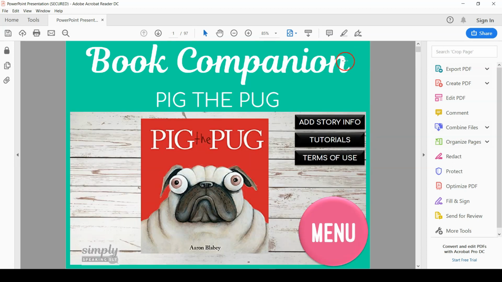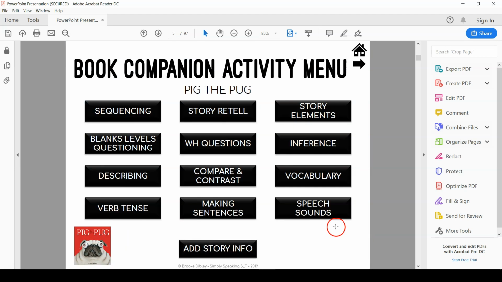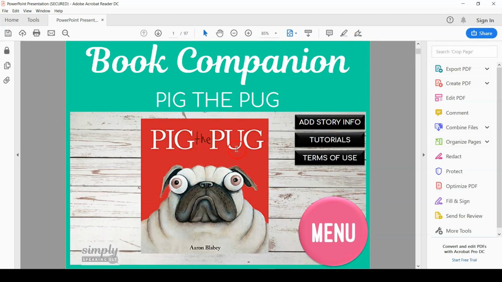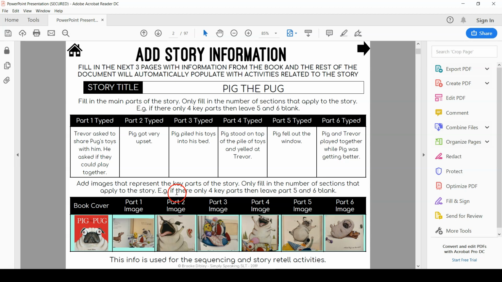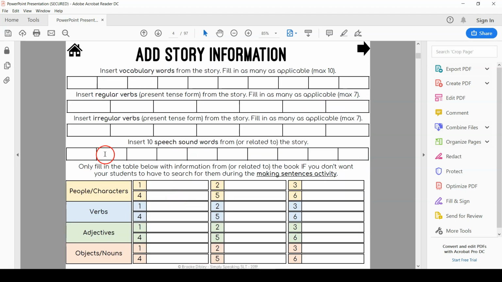So I actually might leave that blank for today, and then my student and I can work together to find the words that have their sound in it, and I do often do that, and it makes it a bit more versatile, but that's because I use this in a no print way. If you're wanting to print this, you should add in the speech sounds here that you want to target for the story, and then save a new version with every new set of speech sounds you want to work on.